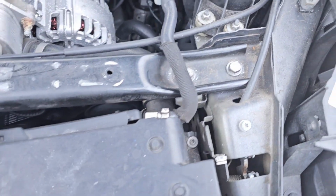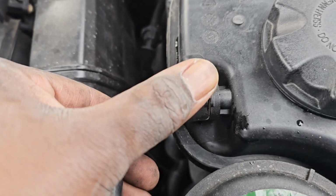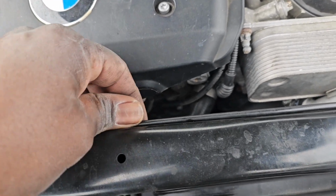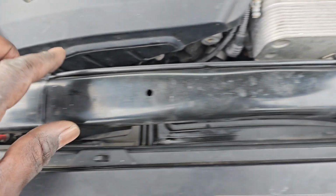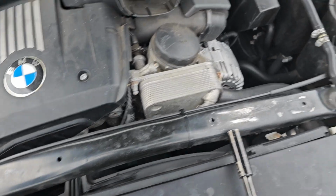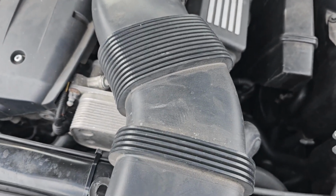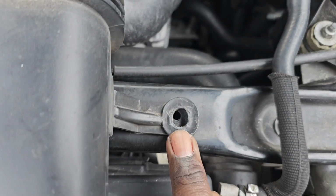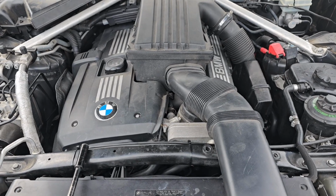Just like that. And we'll go up here at the top. I'm going to reconnect this hose here. Once you push it on, push it down, pull back on it, make sure it doesn't come off. Now this hose here, this cable, when I pulled it off, it broke the clips, so I just zip tied it back down. Make sure when you zip tie it, you don't zip tie it in this area, because that's where the ram air goes. So I'll show you. Put this back on. Snap it in there. And then put your two push pins back in. We're going to start up, and we're going to erase the code, and everything should be good.